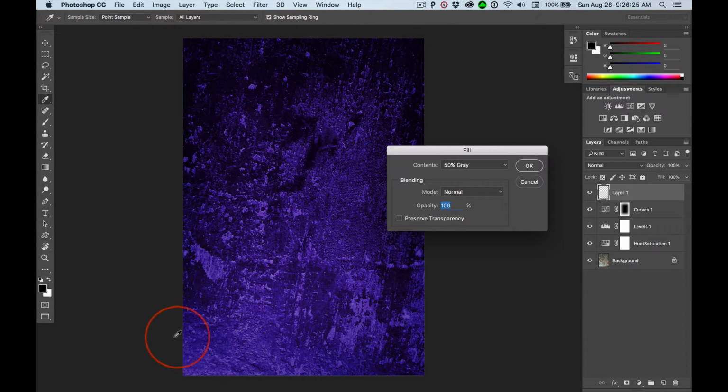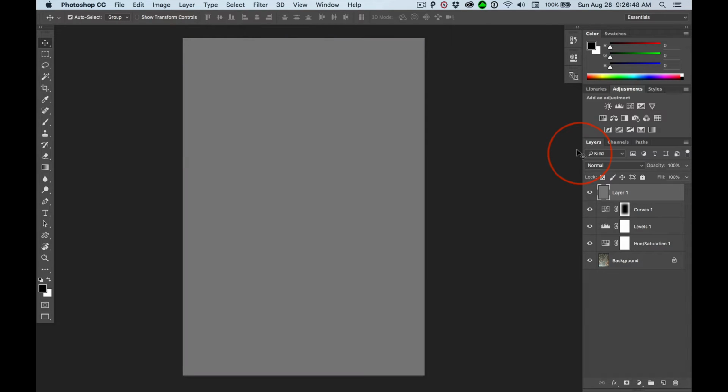And once again, that delete key is right next to the plus sign and the equal sign. It's not the one under the function key in the center of the keyboard. Now, I don't know where yours is. It's probably on foreground color or background color. But we want to come down to 50% gray and click OK, which doesn't seem like it's going to help us a lot. This is where blending modes come in, right here where it says normal.